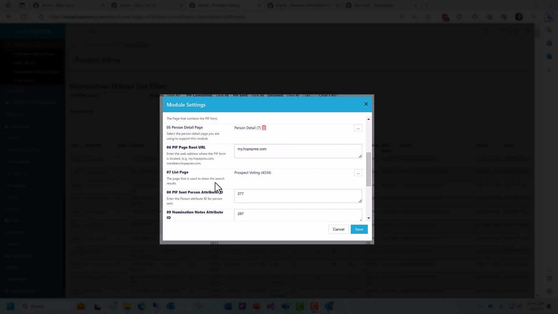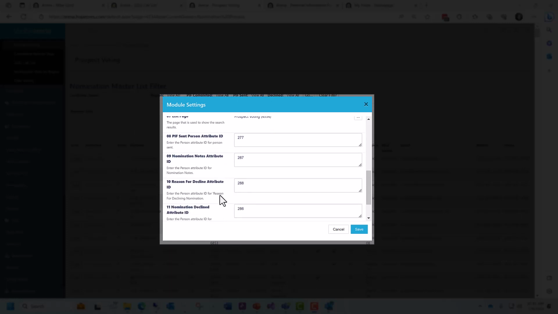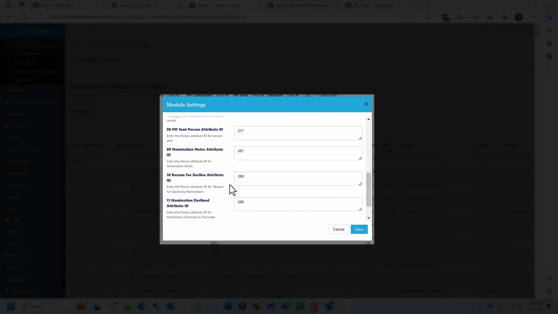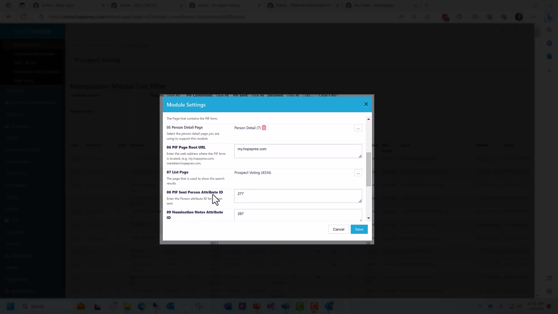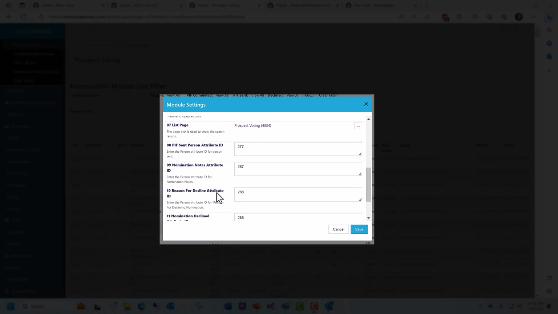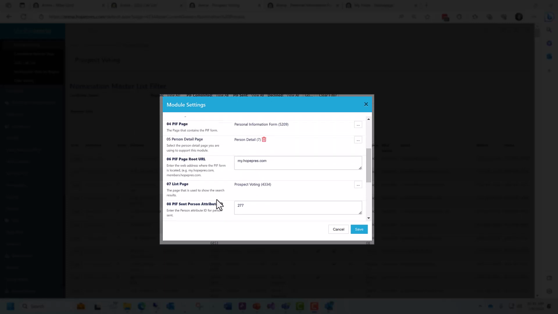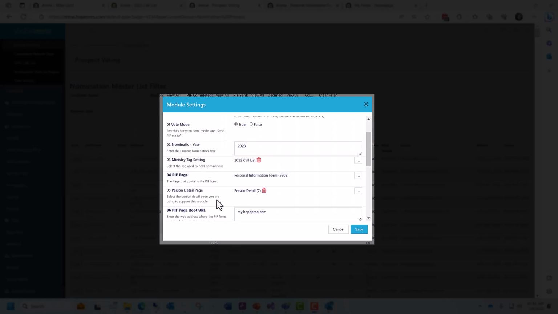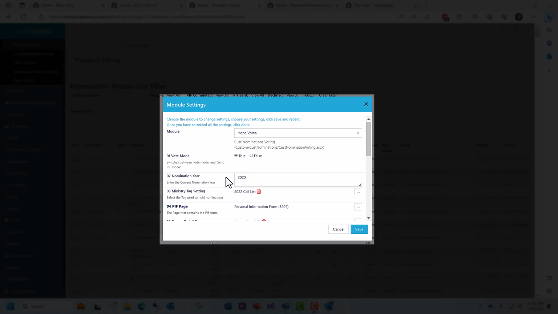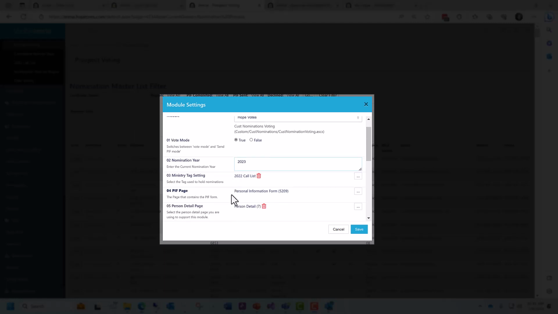So there are different attributes that we reset every year. Again, this is what ties different things to different things that are seen in this screen. But the point is that I wanted to show you just how things are associated for the year and which group are the biggest ones, and where the mode is changed from vote mode to personal information form mode.